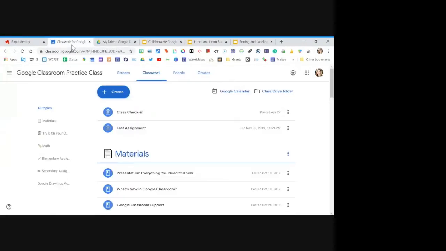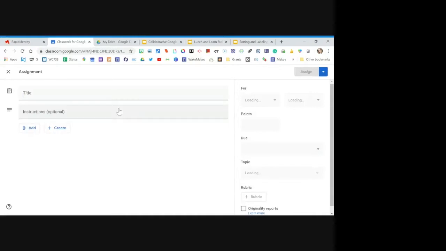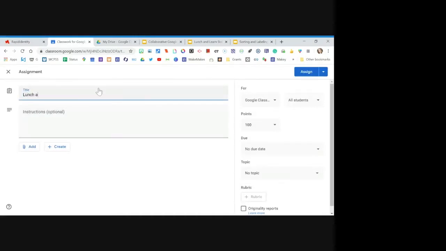Okay, so we are going to jump into Google Classroom really quickly, and I'm going to show you how to add a slide like that as an assignment. And so you can add it as a material as well. It just depends on if you want to grade something or not, and as a full assignment and give feedback. But I'm going to click Create and Assignment. And so I'm going to give this a quick title. And this part is where I will give my directions to students. And you want to be as specific as you can about that. And then I'm going to click the Add button.